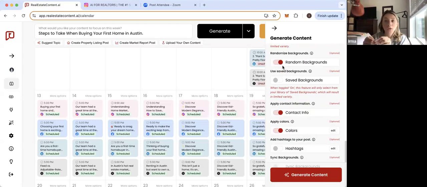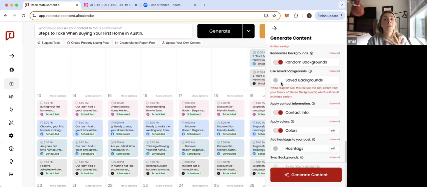We are currently in the middle of retagging all those images so that they can be more accurate to you. We do find that the AI has gone a little bit rogue here and there, choosing photos. So now we're actually going through the process of manually tagging them just to say like, this is a beach photo. This is a winter photo. This is a mountain. So just bear with us while we do that. They are going to get more and more accurate over the next couple of weeks. But I usually tell people toggle on random backgrounds.